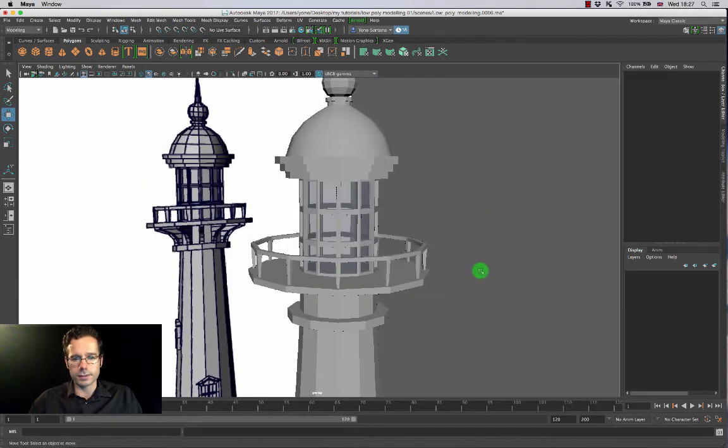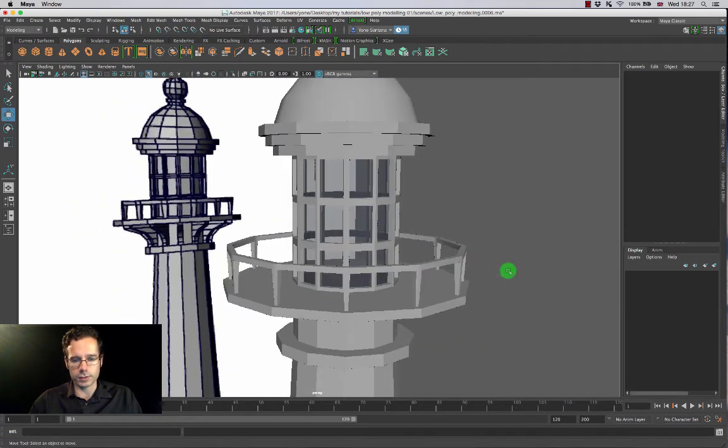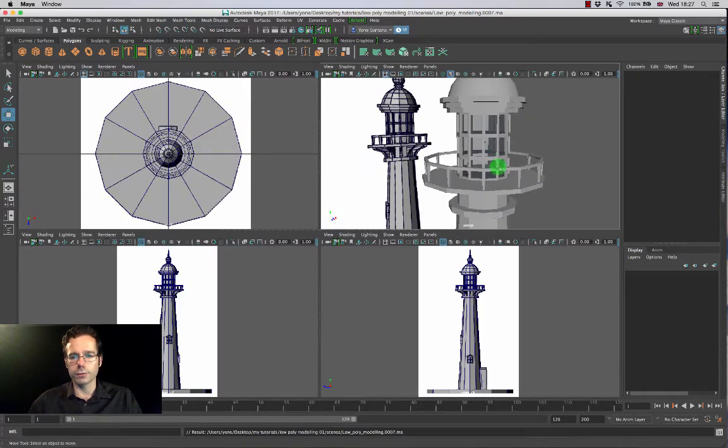So that takes care of the next section inside of my lighthouse, so I'm going to do another quick file increment and save as well, to save another version whenever we make a major milestone. So now that we've got the banister made, let's start working our way down and thinking about these kind of decorations, which are the struts that support this platform over here. And for that, I'm going to make another polygon object using my interactive create tool.